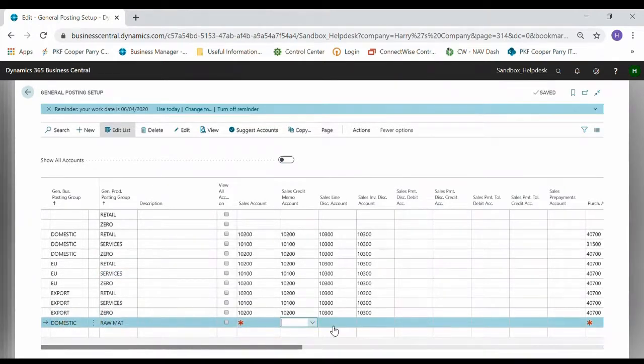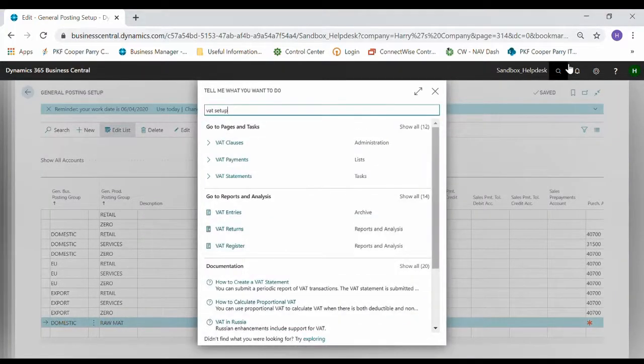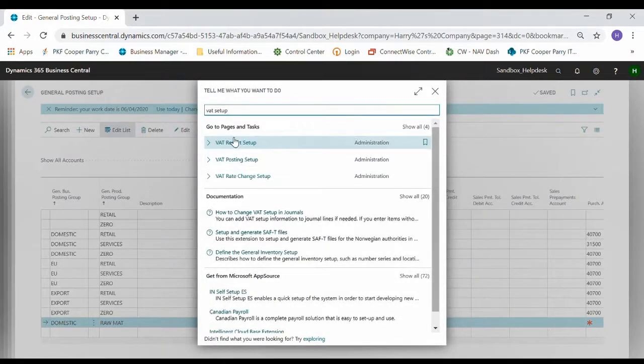Then we would specify which accounts we want to have for that specific setup, and then whenever we use that setup for sales documents, purchase documents, it will then link and flow to the GL accounts that we select. So that's how the posting setup is really used. It's very simple, and then you can filter using these setups on the chart of accounts. I just want to quickly go over the VAT setup as well. So it's exactly the same in terms of the principle and how it's used. So VAT posting setup.